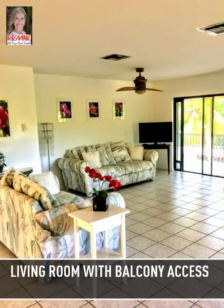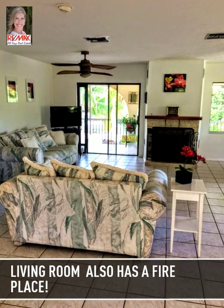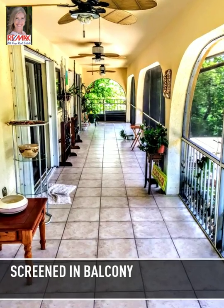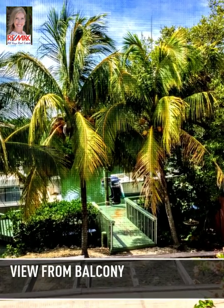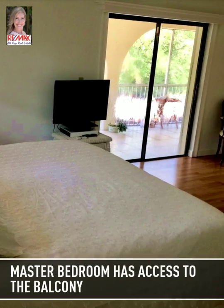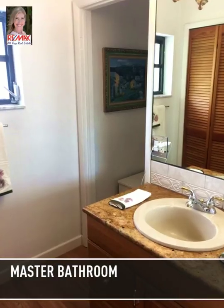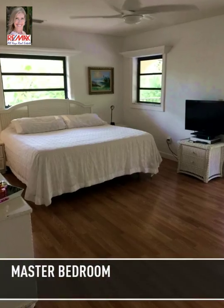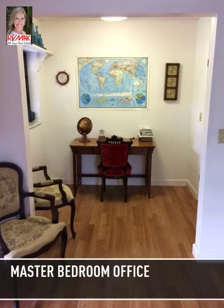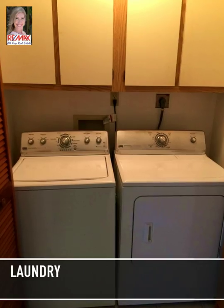This house is fantastic and it's already set up whether you want it as a primary residence, second home, or vacation rental — you have everything you need. You have a very nice swimming pool, and 40 feet of dock on a very deep water canal with quick access to the Atlantic Ocean. The house has some very cool upgrades such as granite countertops, both bathrooms have been remodeled, and unique features such as a fireplace in the living room, which is very rare down here.